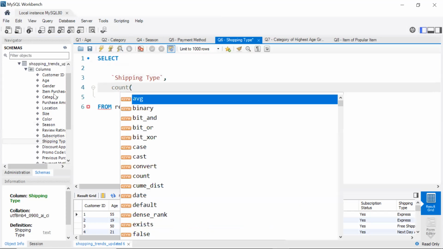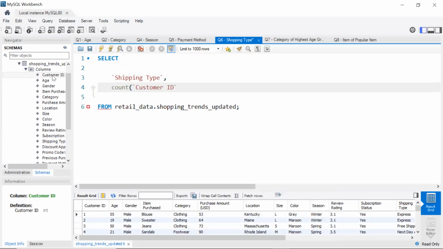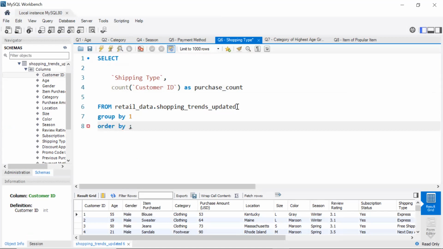Count customer ID as purchase count from, group by 1, order by 2, and we want it in descending.